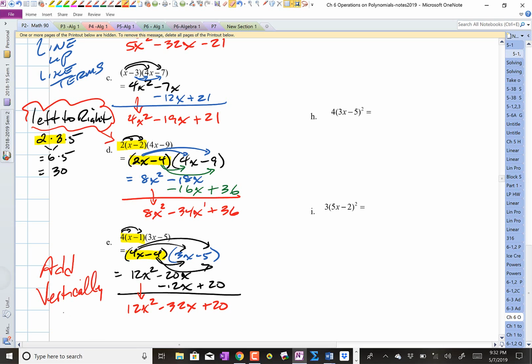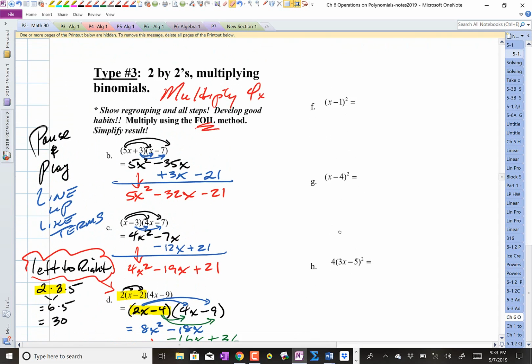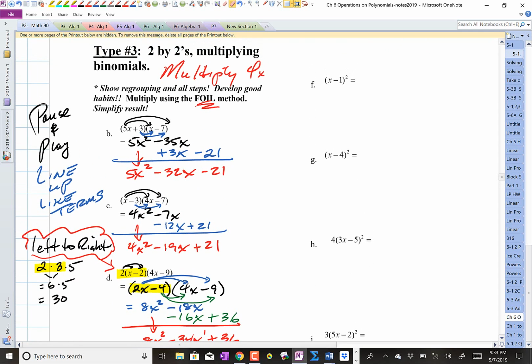The reason why we add vertically is because you can only add like terms. Like terms only. And that's why I combine the x's right here, because they're the like terms. Now the other examples are unique. I included these because they are good examples that usually embody and test the person's skill, because they embody the most commonly made mistakes in algebra.